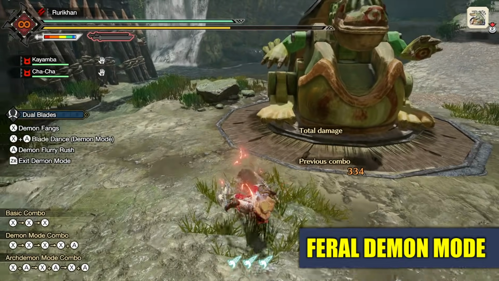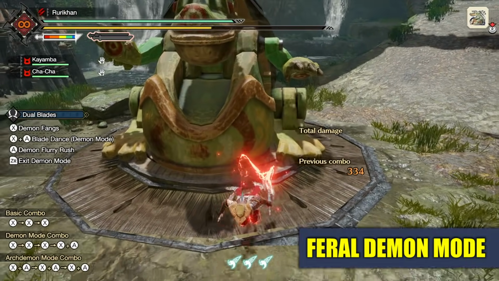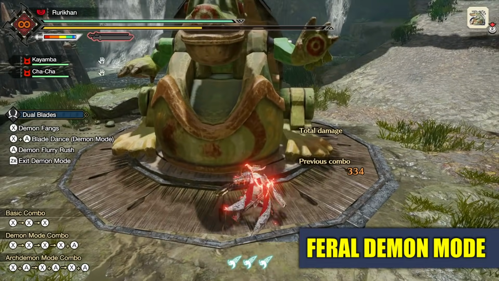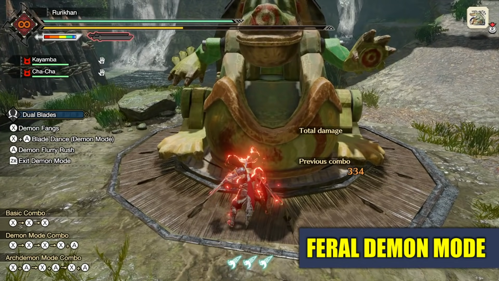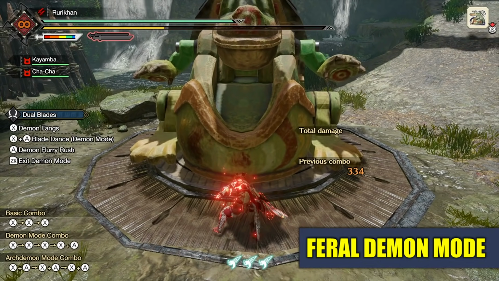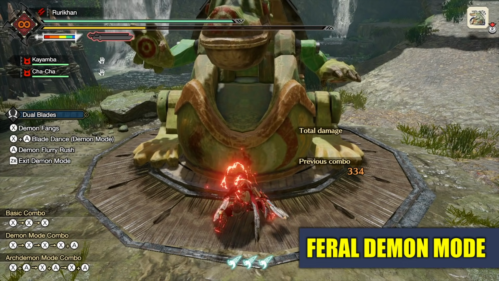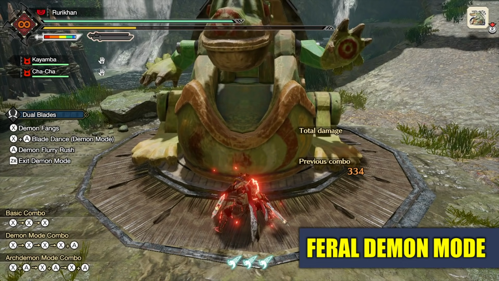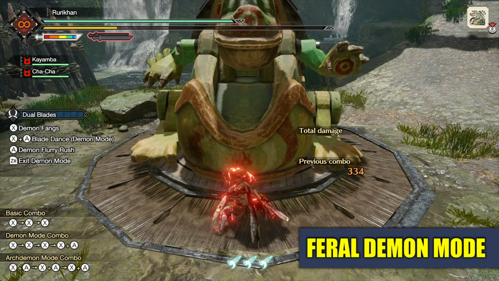So what's the advantage that you get for this loss in speed? You actually deal more damage. It's not a tremendous amount of damage, but you deal more damage. Feral Demon Mode deals additional damage. But on top of that, and the way I tested this, I actually tested it out with a weapon with 0 affinity and just started attacking the dummy. And yes, you do deal more damage in Feral Demon Mode. I don't know what the percentage is, but it is a little bit.